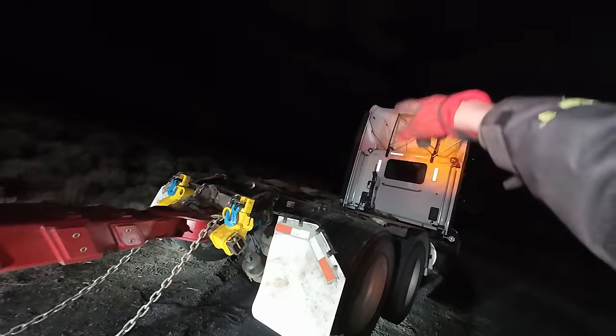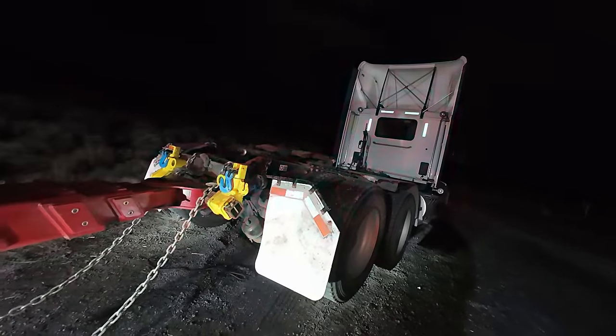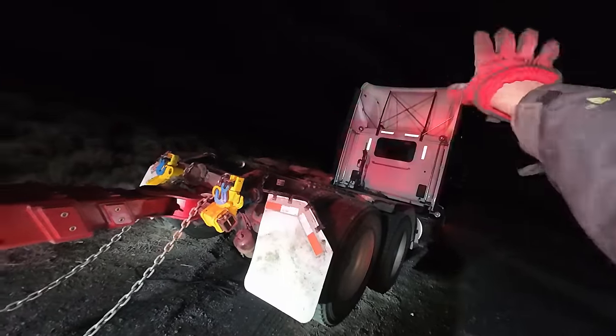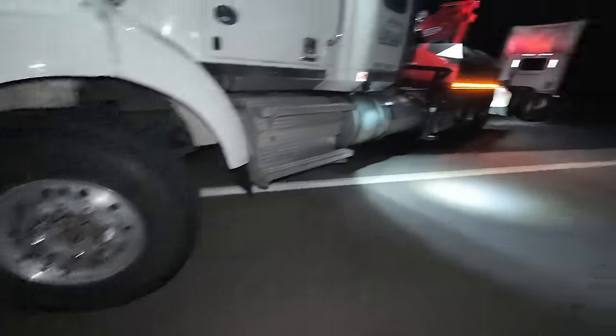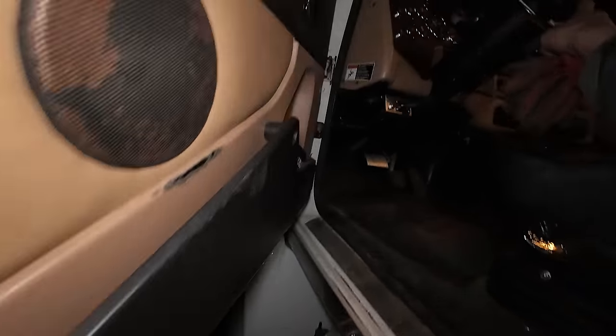We've got safeties, chain slung off the frame, steering wheel tied, axle tied, light bars on. This truck has that big old fairing on it but we're just going right back down to the yard — not far at all — so we'll go slow, keep it under 50, and that's not going to be an issue on this super short tow. Just in and out, very simple. Got our cones put away, everything's good — let's get out of here.